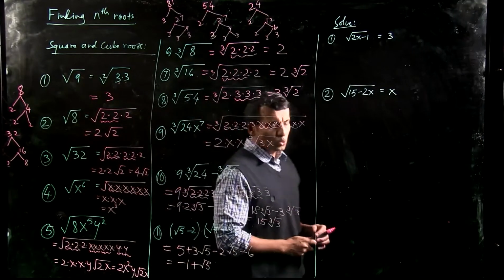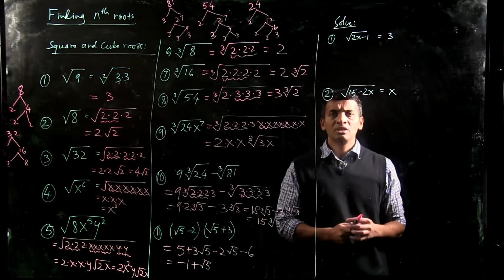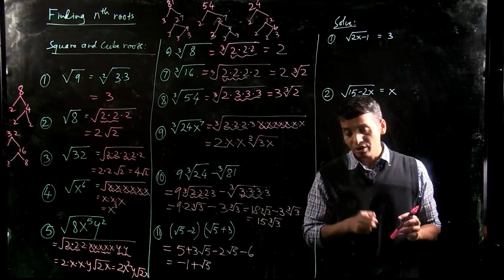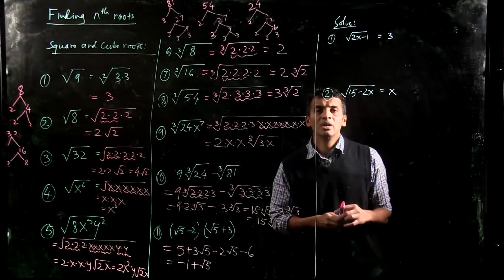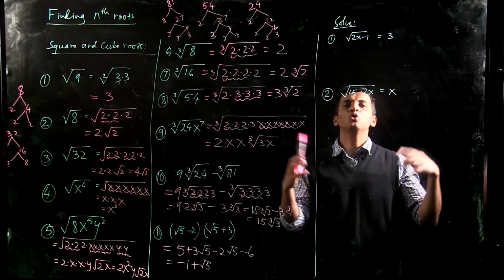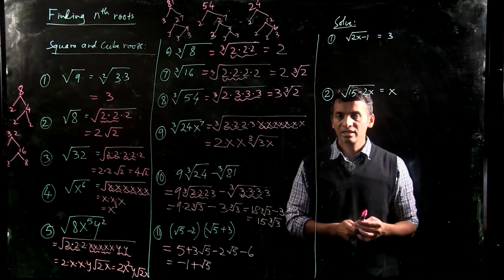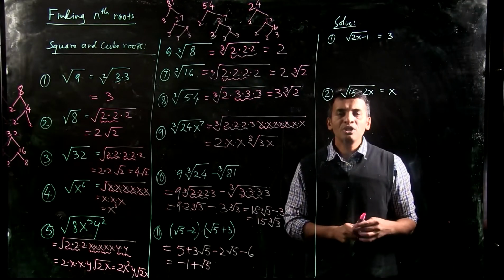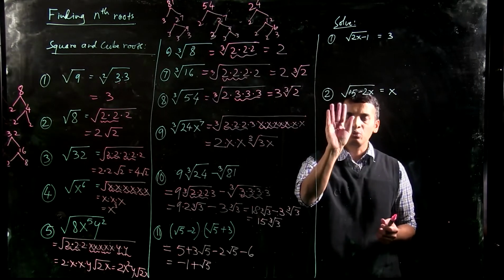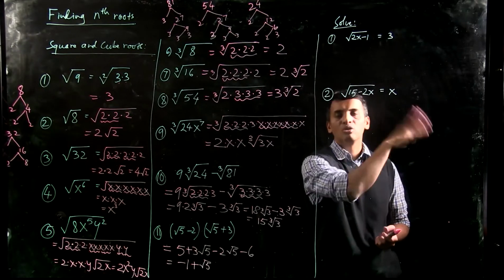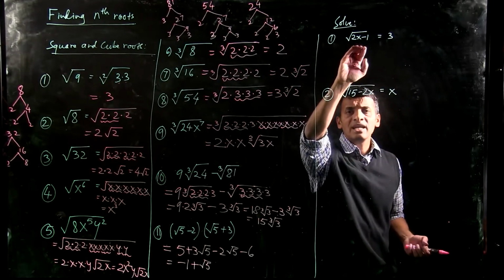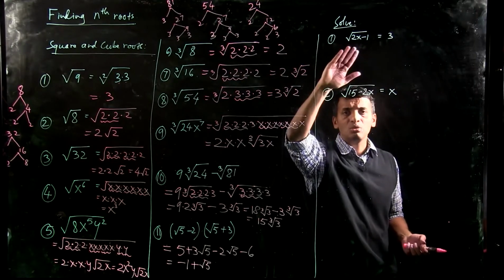Finally, we want to work on some of the equations that have square roots. Okay. So if an equation has a square root, you will have to square both sides. If an equation has cube roots, you will have to cube both sides. Make sense? But before squaring or cubing, you should write the square root by itself on one side and move everything non-square root to the other side. Okay? So here, only the left hand side has the square root. The right hand side doesn't have a square root.